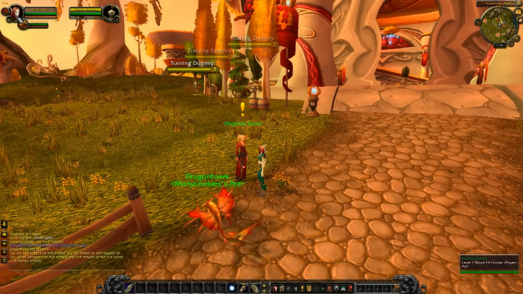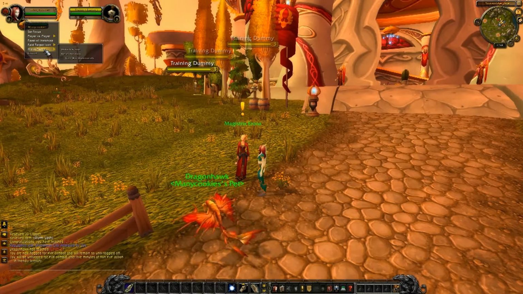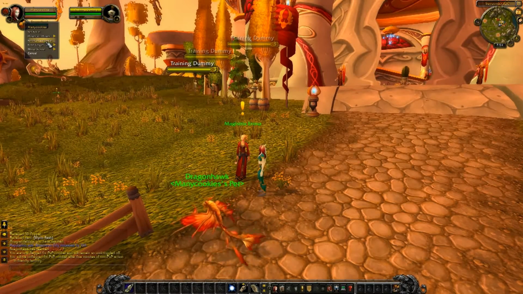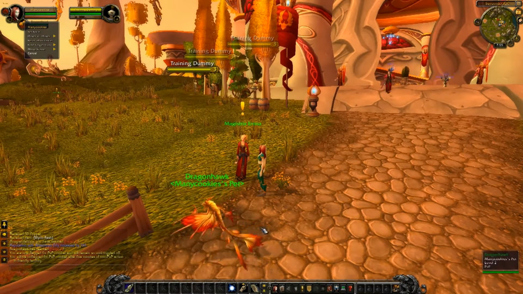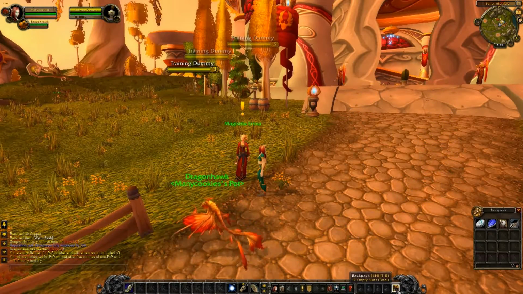Otherwise, the options are the same as the focus target frame we just looked at, apart from the Reset All Instances button. For now, that button's useless, so we'll talk about it later. On the bottom right is your bag. The number on it shows how many free bag spaces you have left. You can see the items we picked up earlier while questing.